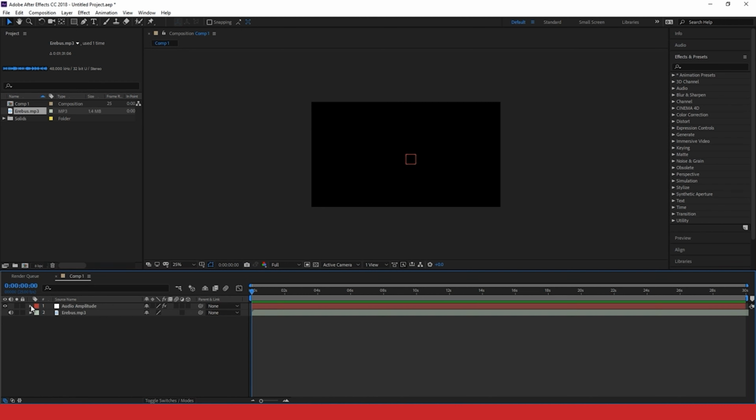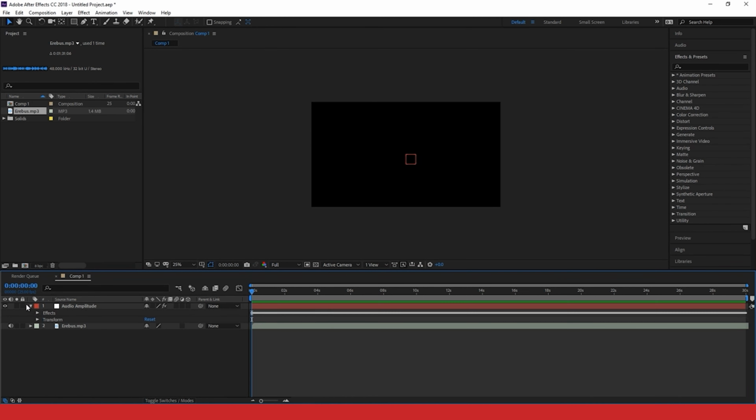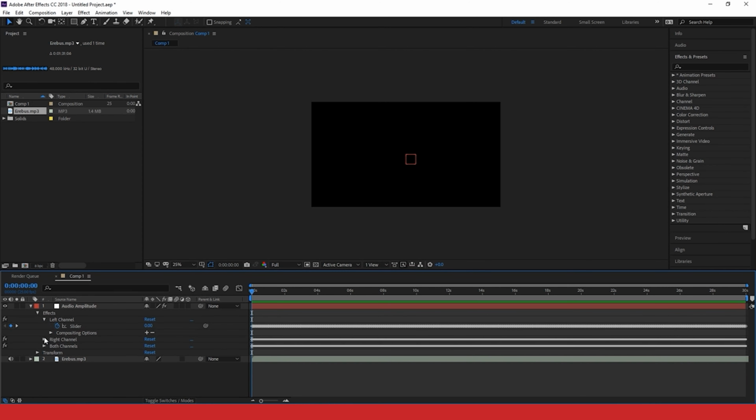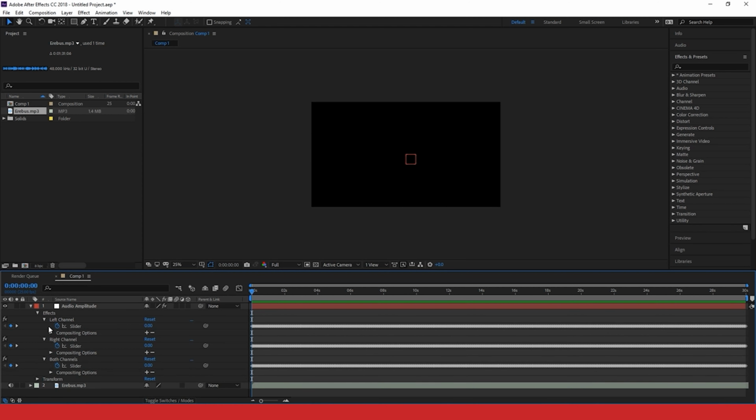So if we just have a quick look at that on the drop down, and we drop down the effects, it gives us 3 channels, well rather 2 channels and 1 with both. So if I click on the drop down for both of these like so, each of these channels have a slider, and it'll be this slider that we'll be using to link to our desired actions.